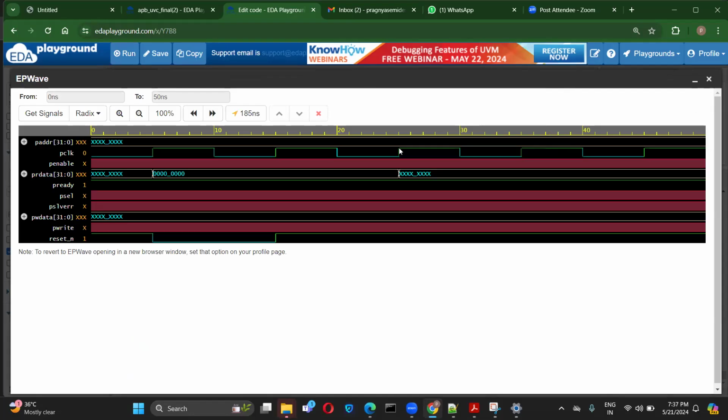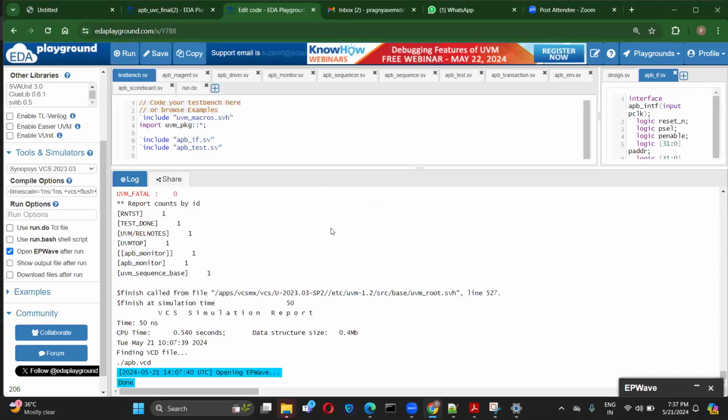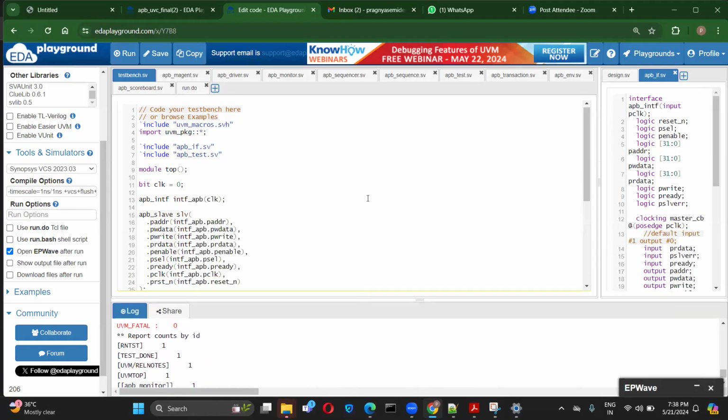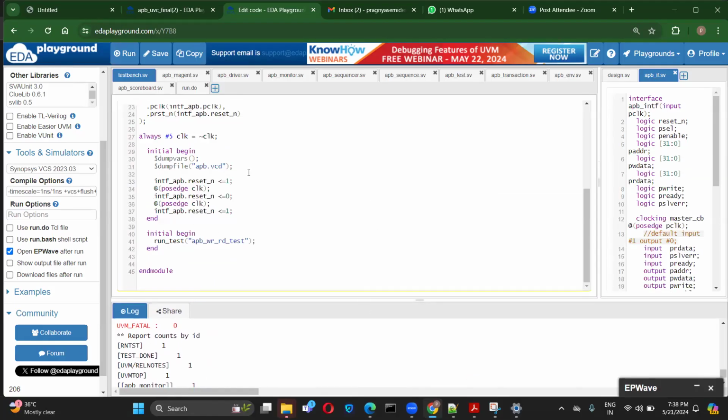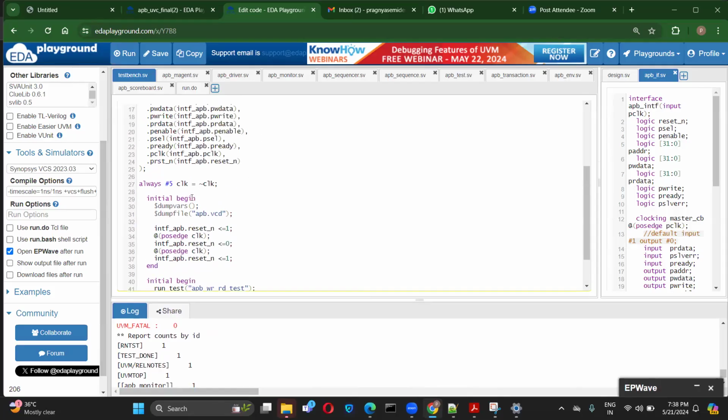But actually, if you want to observe anything, you have to check this option, open EPWave after run. So also don't forget to do, here in the testbench we have this dump.vcd. This also you don't forget to do. You have to mention this.